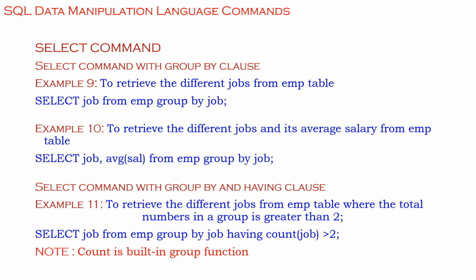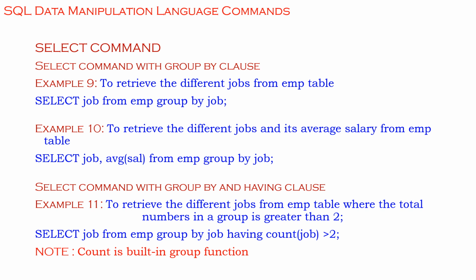So next is the group by clause. So you're going to group some information that is related. Okay. So let us say in example 9, to retrieve the different jobs from the employee table. Select job from emp group by job. So for example, we have various job roles like manager, clerk, and HR and all like that, right? So I can see groups of information, like clerk information displayed and manager information displayed in terms of groups. Okay. So I can just accumulate and aggregate that information alone and make it displayed on the output.